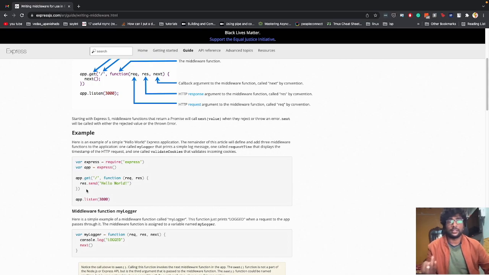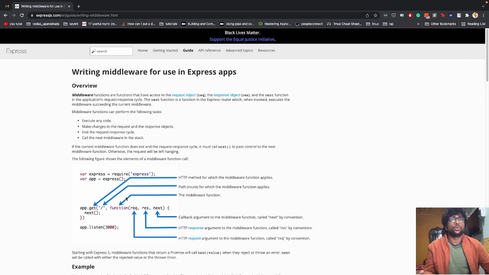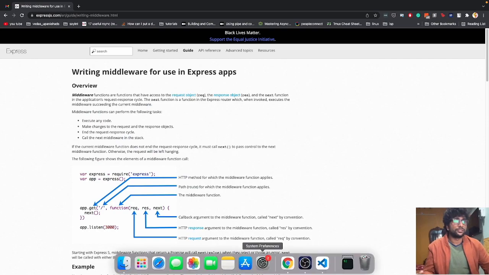CRUD means create, read, update and delete. So an application which is going to create the data, update the data, delete the data and read the data. We'll create a sample database as well. We'll use the file system as the database itself, so you can use file-related operations as well. We'll expose routes which create a user, update an existing user, delete an existing user, and read all the existing users, right? So let's create that full-fledged application.